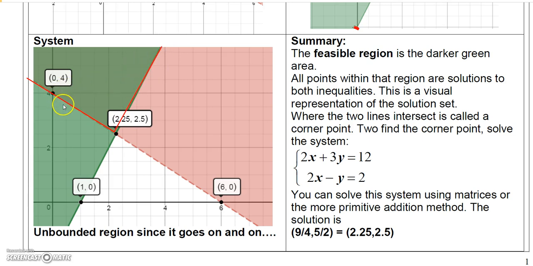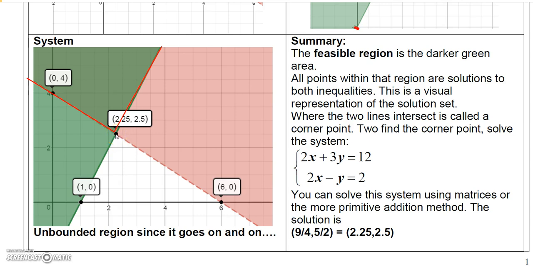Now the only thing about me drawing it like this is that this part right here must be broken, so just make sure you realize that should be broken. And then this part over here is solid, and then the region that we're trying to highlight here is this dark green region that's in here. And notice that region goes up, up, and up, and up. Now, one thing that you'll need to know later, and we'll get to that in another video, is you'll need to be able to find what is called a corner point.